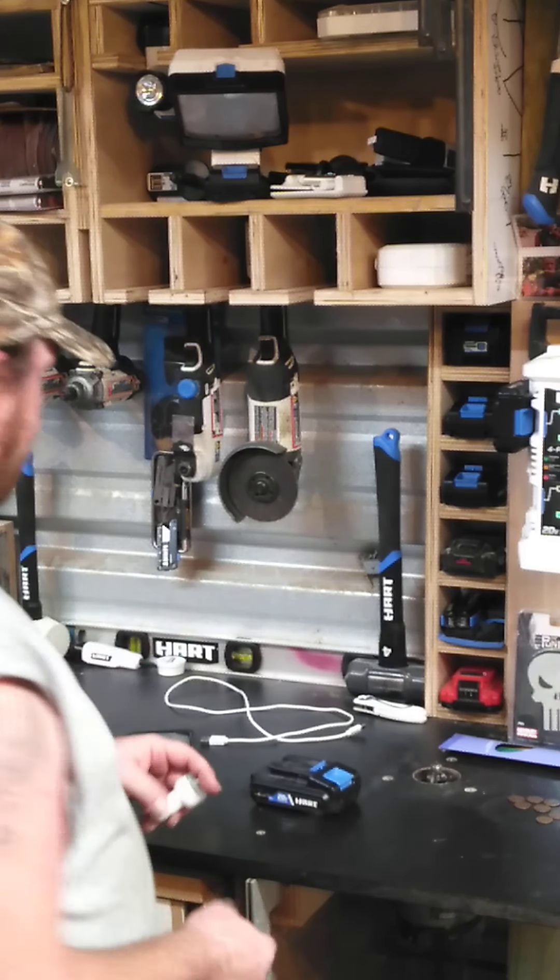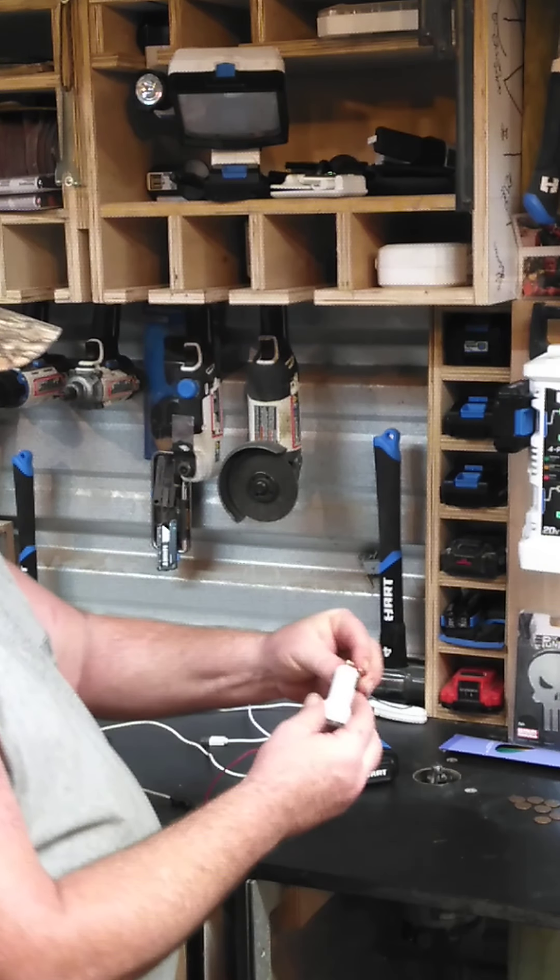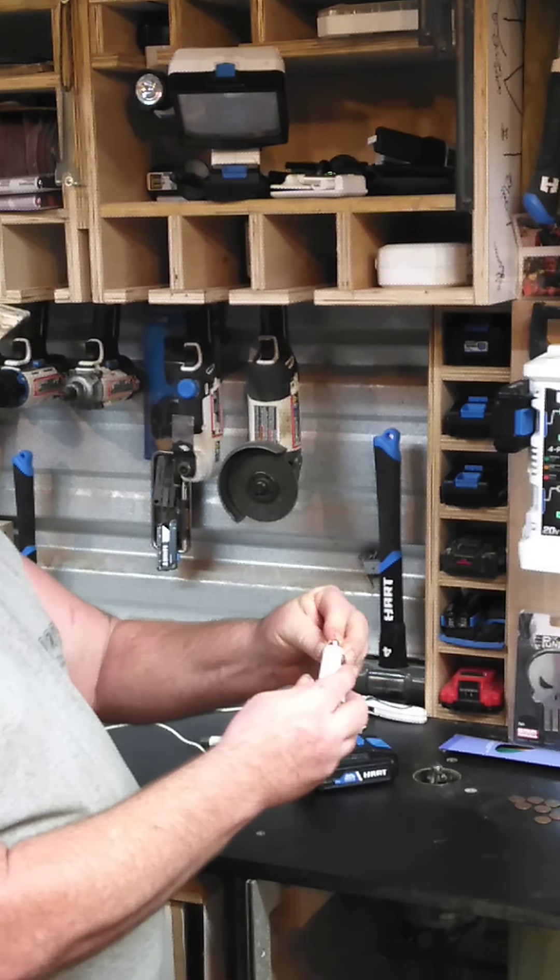On some of these little 12-volt car chargers — as you can see, this is just a dual-port 12-volt car charger, that's all it is. Some of these, both grounds are hooked up; sometimes only one of them is hooked up. So we're going to test it and find out right quick. All you got to do is just put your positive alligator clamp onto the bottom, just like that. Put your negative here. There we go.